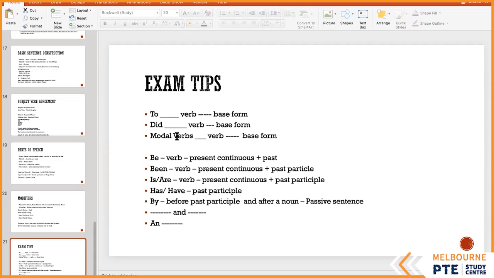Now, generally, if I have be and then a verb, it's in the present continuous tense. You will be learning, or learn? You'll be learning. See, with be, it becomes present continuous, so ing. So if I see a be and then a blank after that, generally it's ing, or it can be in the past tense. For example, this should be done. I can't say this should be did, or this should be do. So generally after be it is ing, but in certain cases it can be in ed or past tense.